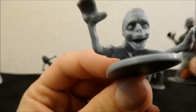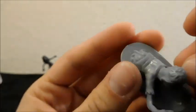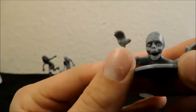It's goofy. This one's got the least detail. He's probably my least favorite. He doesn't really look like he's crawling or anything. It looks like he's begging for help. Like, please don't leave me here. Help me.